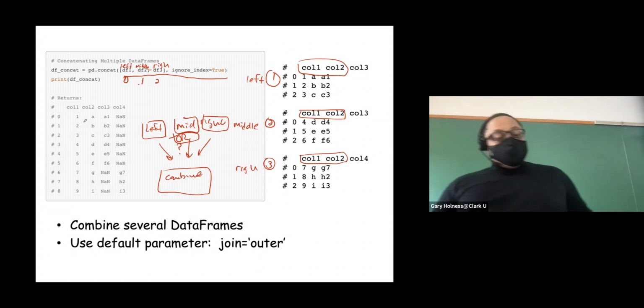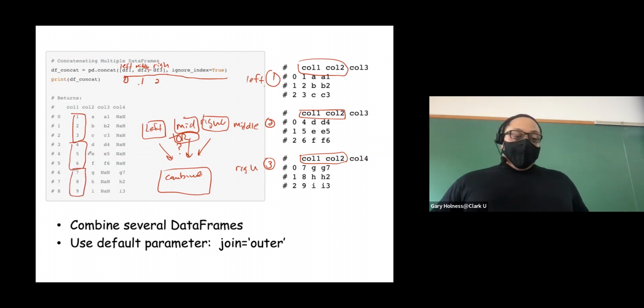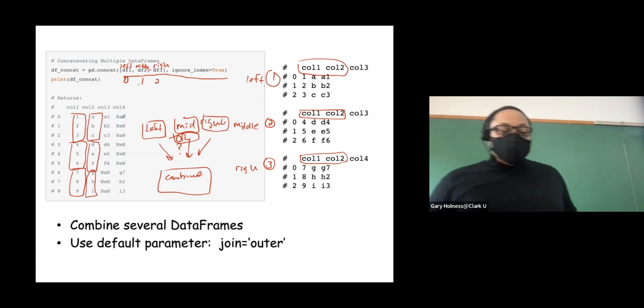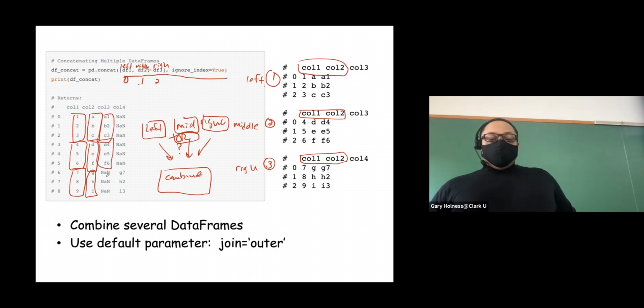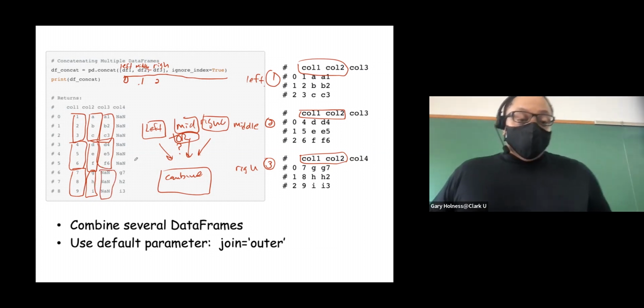So here in the resulting combine, we see first the contents for column 1 contributed by the left frame, the contents for column 1 contributed by the middle frame, the contents contributed by that last frame, the right. Likewise, same thing for column 2, contents of frame left, contents of the middle frame, contents of the right frame. Now here's where it gets interesting. Column 3 exists in left and middle. So we see the contents contributed by the left, contents contributed by the middle, but the right doesn't have a column 3, but it still has to come up with entries. So it's the nothing entry, not a number, placeholder contributed by the right-hand frame.